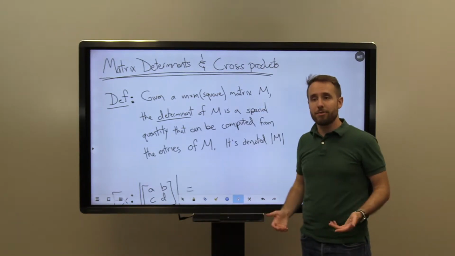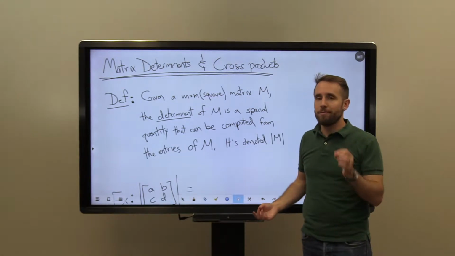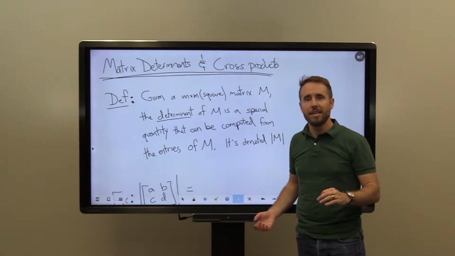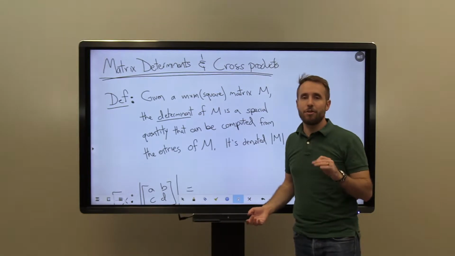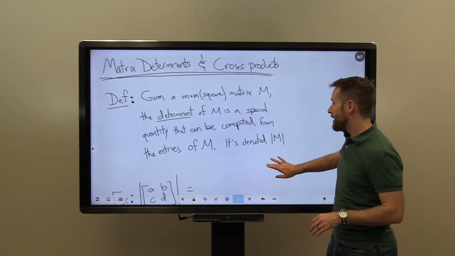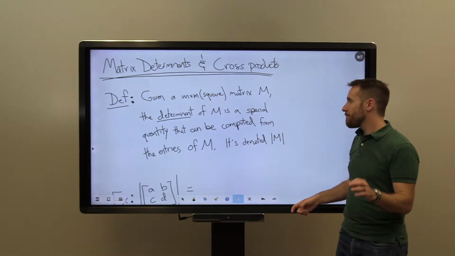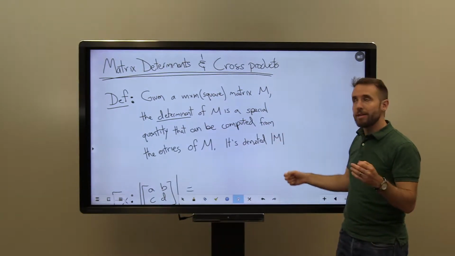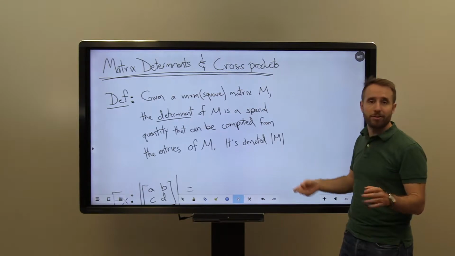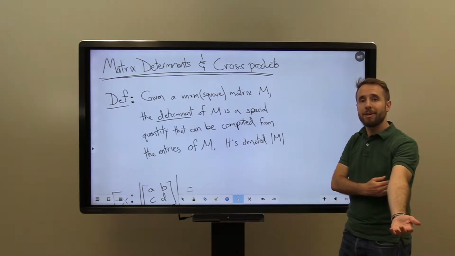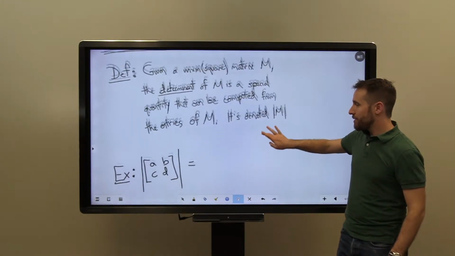Given a square matrix, we can compute the determinant using the entries of that matrix. And this is really most easily shown by example. So let's take a look at a couple examples here. I'll just quickly note that typically a determinant is denoted using single bars, sort of like absolute value signs around the matrix. All right, so here's our first example.